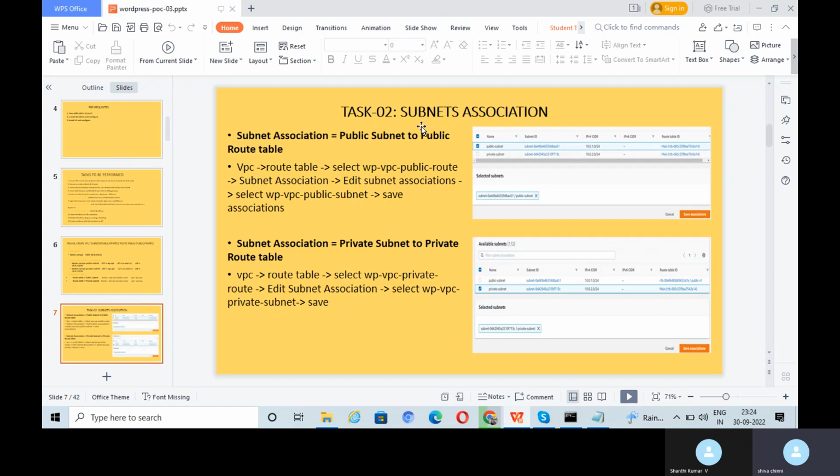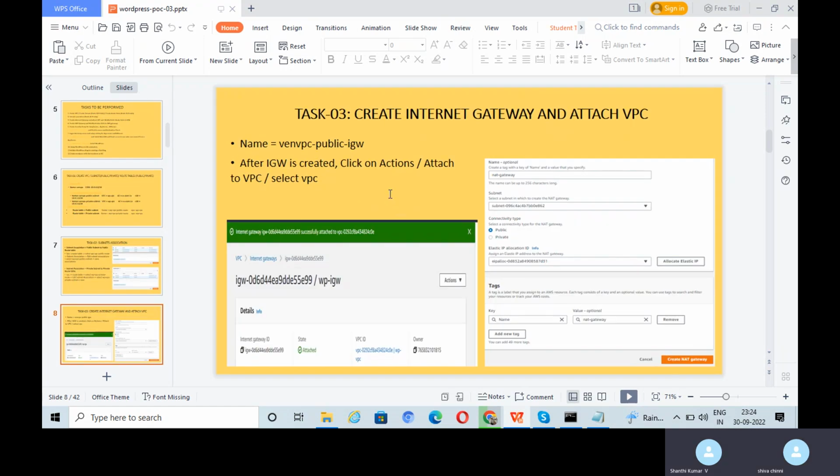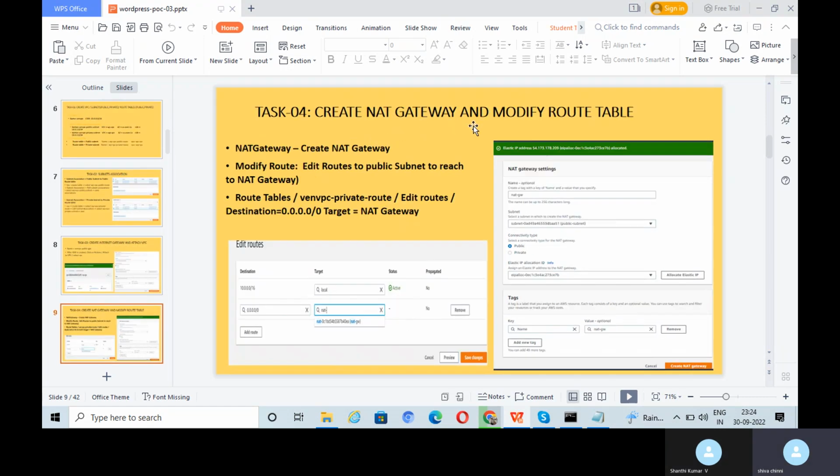Task 2, we need to associate the subnets with the route table, as well as the route table with the private subnet. Task 3, we need to create an internet gateway resource and attach it to the VPC. So these are the manual pictures from the AWS console. Next we need to create a NAT gateway and modify the route table. This is for the NAT gateway and this is for editing the routes to the NAT gateway.